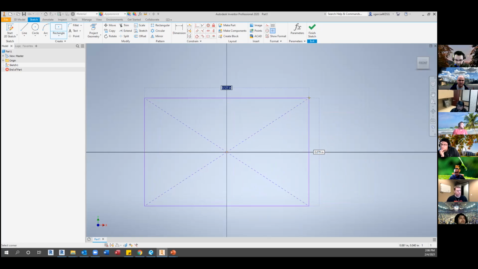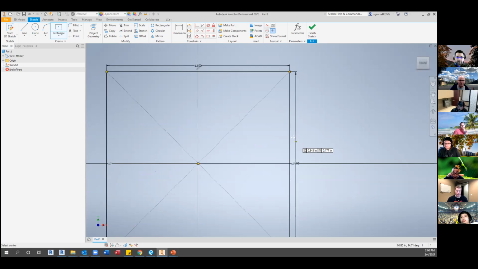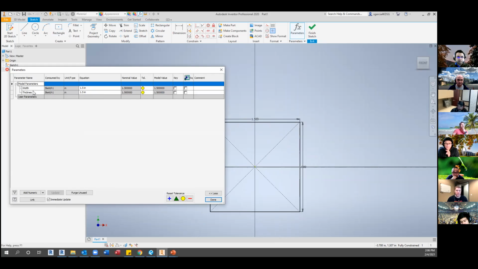Probably there are better options. So here, as we discussed, we are going to have the width, which let's say is 1.5. And when we're working on this side, we're going to call this thickness. As you can see, I'm typing the parameter there, thickness, for example. If I type equal, I can provide the dimension there. So let's say it's 1.5. So that's the rectangle now. And this is good because as soon as I have my parameters there, I can change them directly. So I have width and thickness.